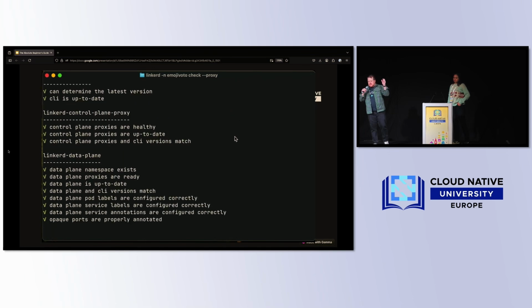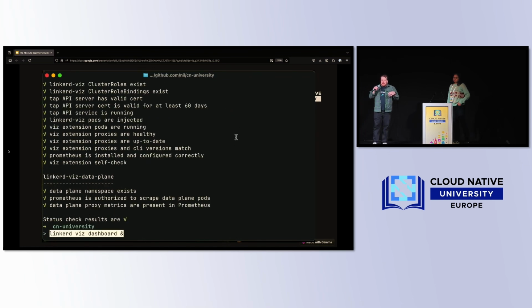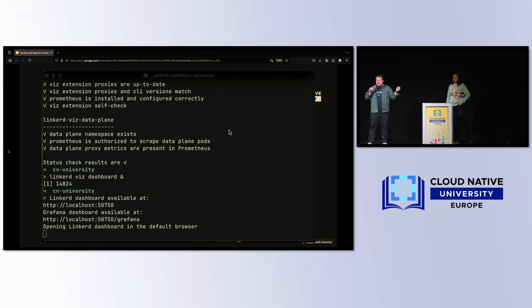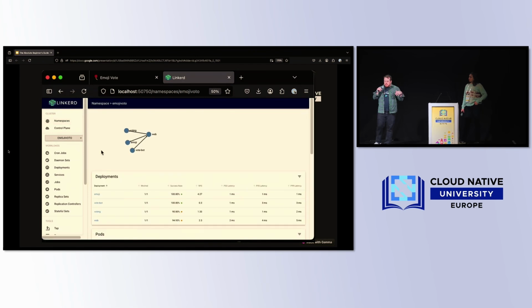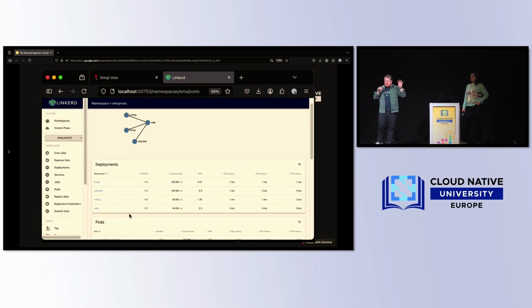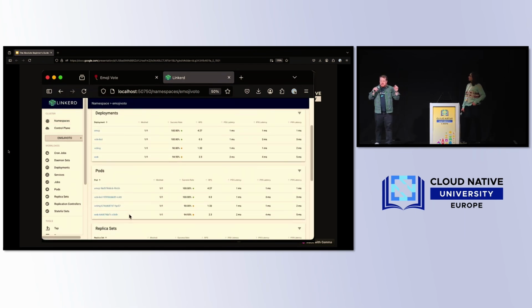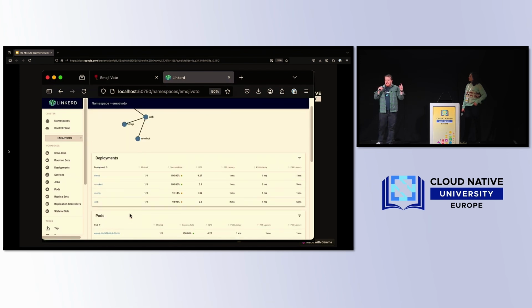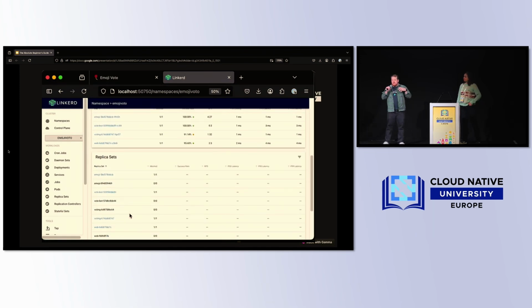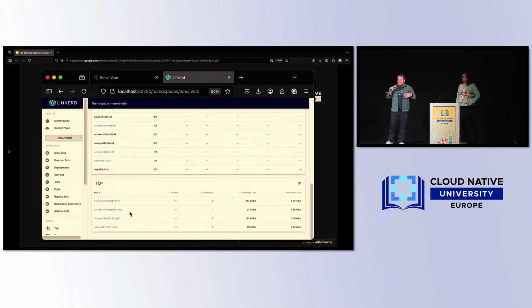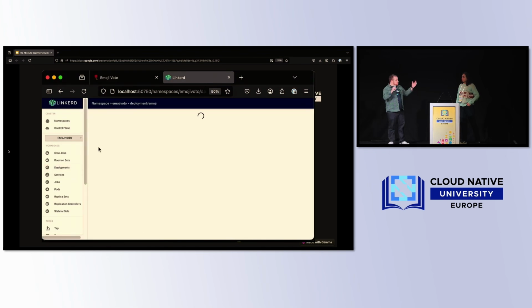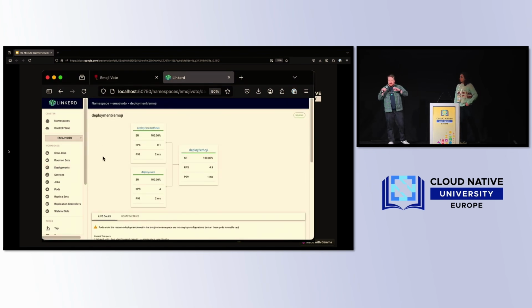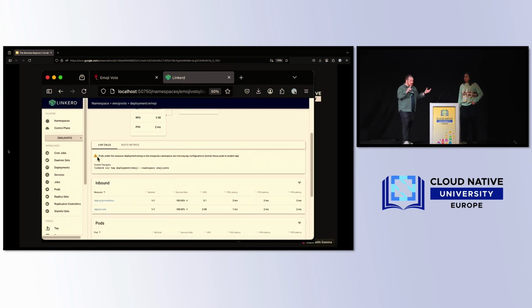So we can run this little check to make sure it's all working. But we can actually prove it by pulling up the dashboard and seeing that Linkerd knows about all these things within our cluster, and we can see the little microservices and how they're connected, and we can actually see the traffic flowing between them. This is managing the communication between those parts of our application automatically, so we don't have to worry about building the roads between our buildings. This is going to manage all the traffic and prevent traffic jams.